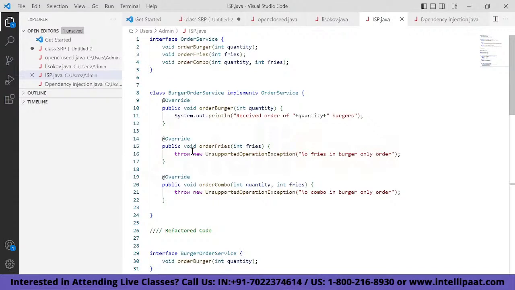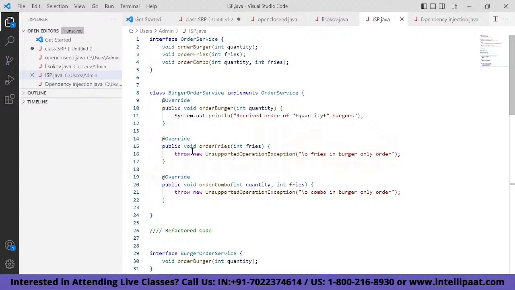This is not the only disadvantage of this design. When we update our abstraction, the burger order service and fries order service classes will also have unintended consequences. Assume that we have decided to accept orders of fries in pounds or grams. In that situation, we almost certainly need to add a unit parameter to order fries. Even though burger order service does not use this method, this change will have an impact on it.